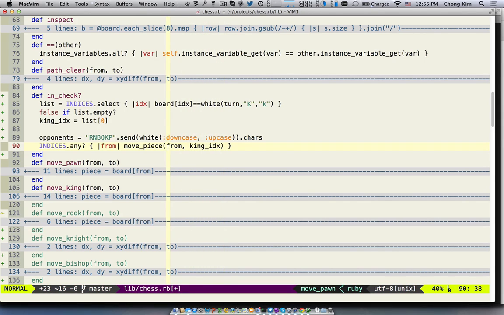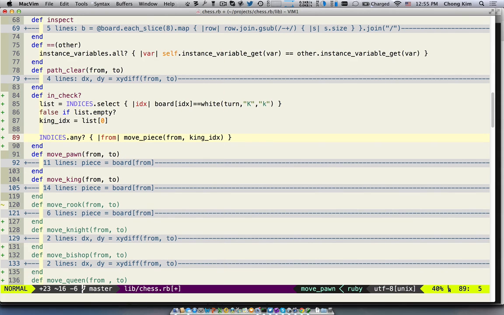Are any pieces able to, oh, if it's your own piece, then it would be false, and if it's an empty piece, oh, so we don't even need to have opponents at all, because implicitly the logic is built into move piece.